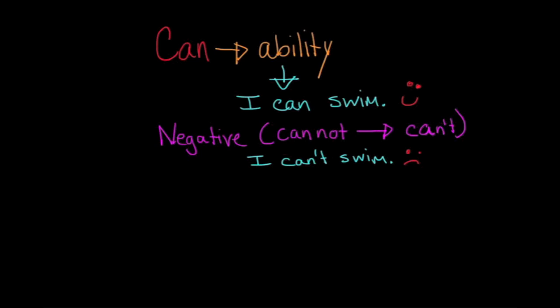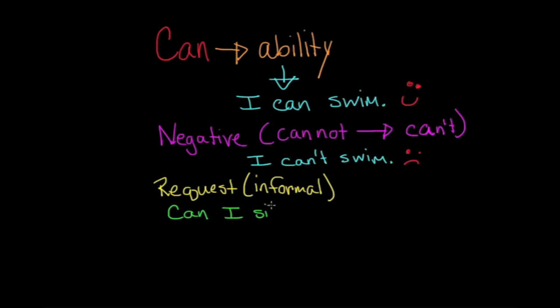The second reason why we use can is for when we're asking something, so for a request. This is an informal request, not quite as polite as may, as we looked at in our last lesson, but it's pretty common in everyday use to use can as a request. Let me give you an example of this. Can I sit here?